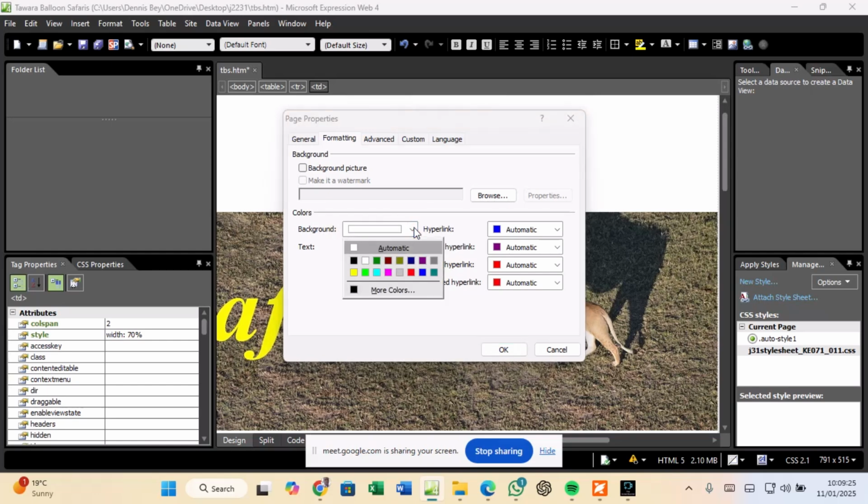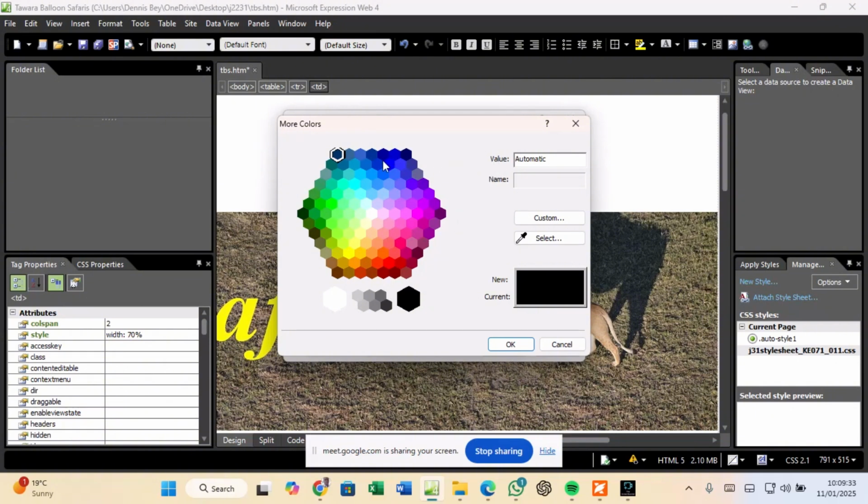So I'll click here and then I go to a place called more colors. If I go to more colors, I'll choose a color that I want on my background. And remember, the colors that we use in the world are primary colors. They are just mixed up to create other colors. The primary colors are red, green, and blue, RGB. If I take this color here, you can see R is FF, the other one is FF, and the other one is 66. But you start with a hashtag, and then RGB.